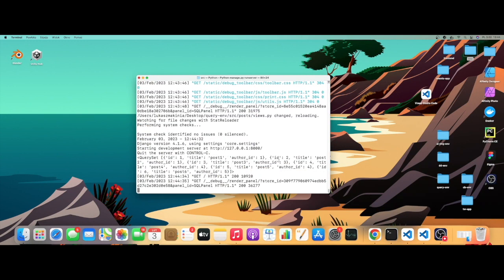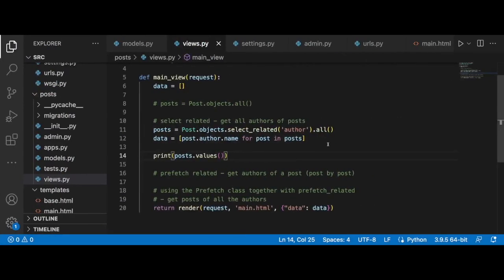So we have the title and we have the author ID and we have the ID of our posts. So we aren't losing any data right now. Okay, so this is select_related and we can use it with a foreign key or a one-to-one relationship. But if we would like to work on a many-to-many relationship or a reverse foreign key relationship, in this case, we would have to use prefetch_related.